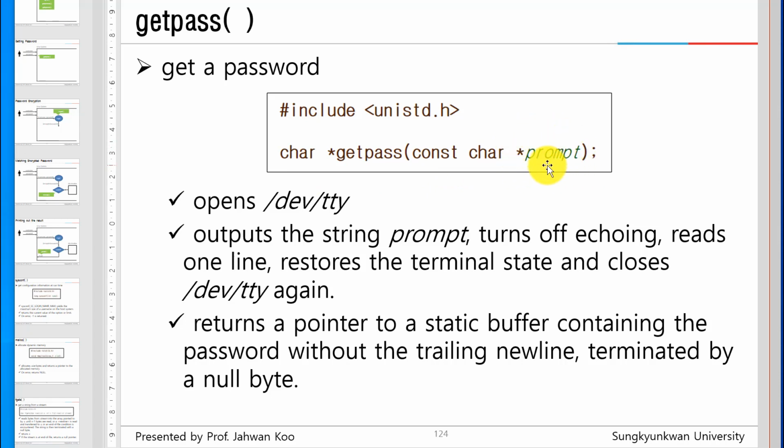It opens /dev/tty, outputs the string prompt, turns off echoing, reads one line, restores the terminal state, and closes /dev/tty again. It returns a pointer to a static buffer containing the password without the trailing newline, terminated by a null byte.